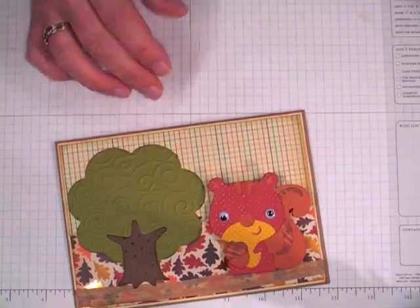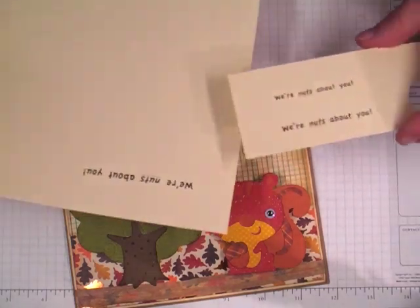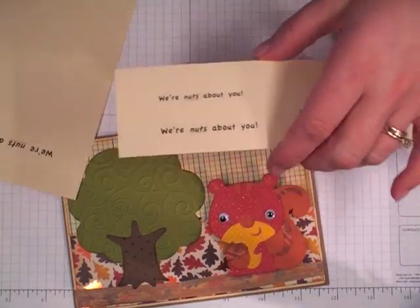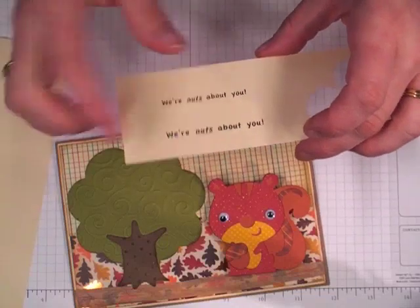And I have this font. I printed this. This one's a little bit big, but I printed off several different sizes with my computer. I think I used an 18 on my previous card, and then this one's a 12 and a 14, and this one's a 20. So I think I'm going to go ahead and use the 12 or the 14.